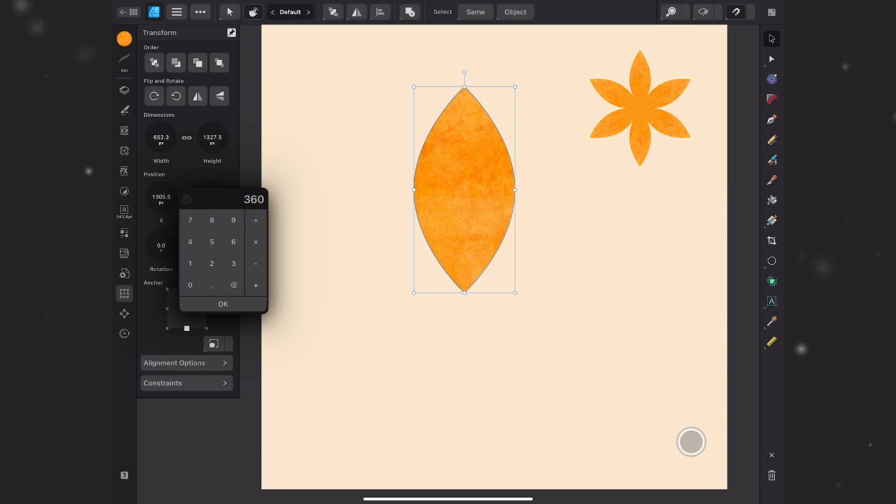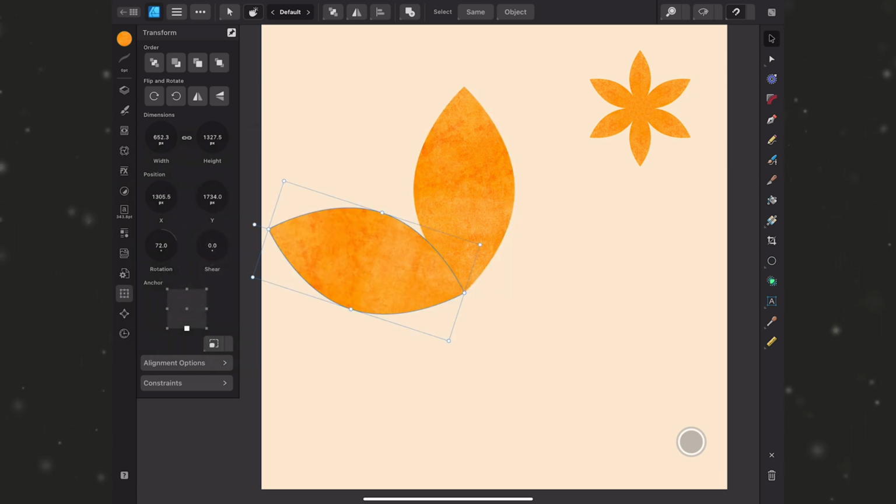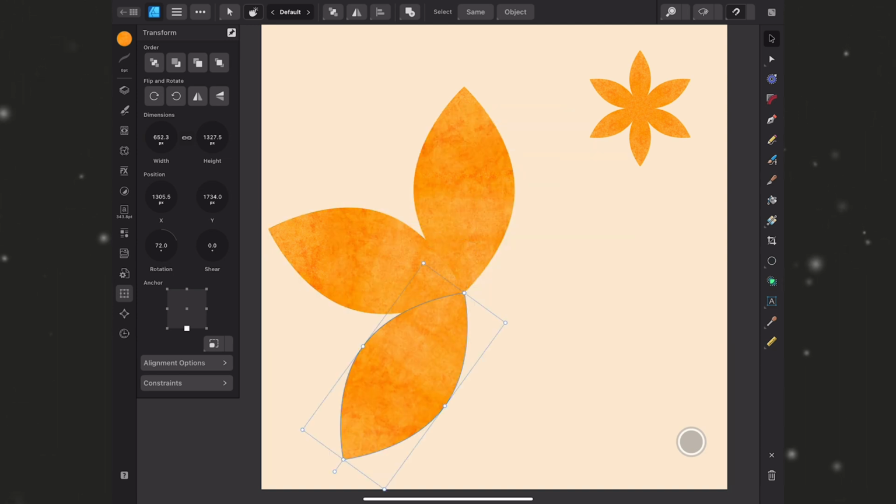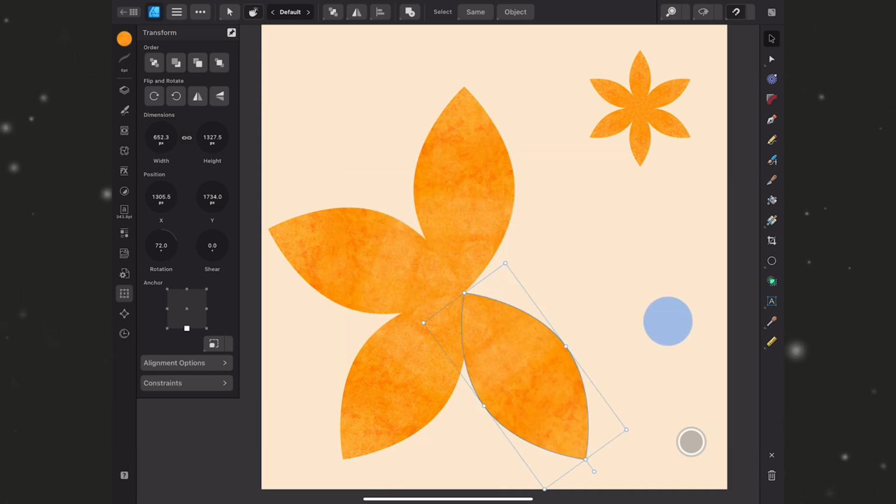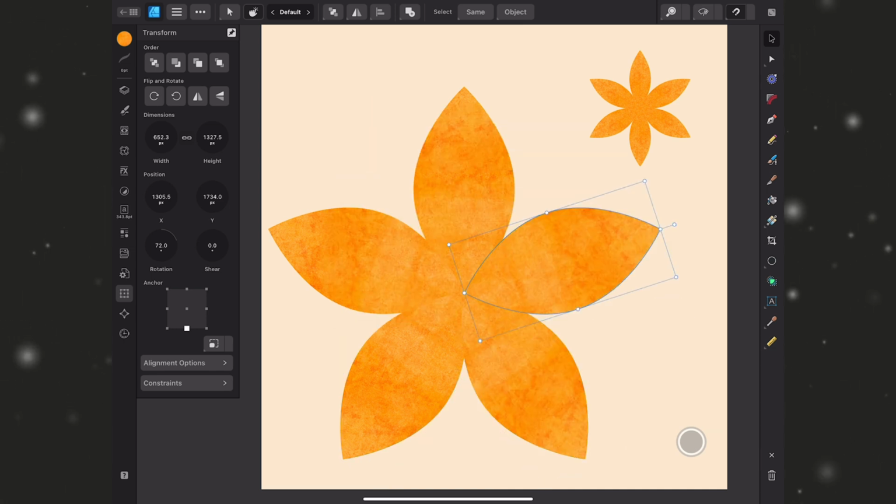That's the exact circumference of a circle. I need to divide that by the number of petals, so divide it by 5, and it's automatically going to move that first duplicate 72 degrees to the left, which means every other petal is then going to go 72 degrees. So if I go ahead and duplicate, it's automatically going to complete my 5 petal flower, and everything is evenly spaced. So there you go, two ways to quickly use Power Duplicate to rotate objects around a set point.